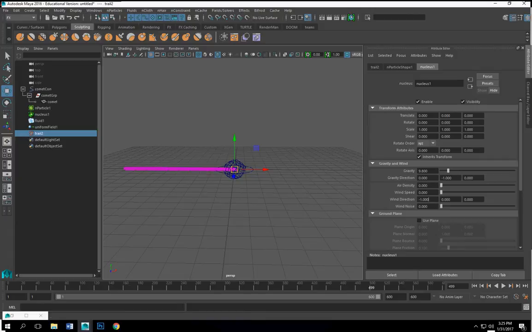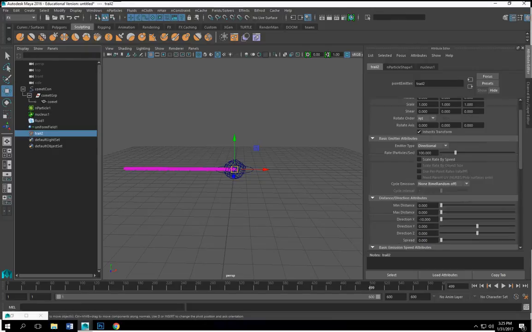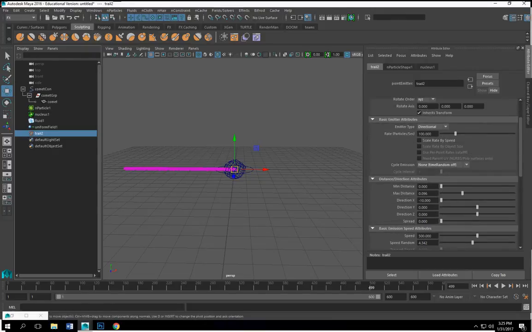Now on here, my new particle on the emitter, we're going to increase the max distance and the min distance from which it can be emitted from. We're going to increase the spread. Definitely want some more random speed.